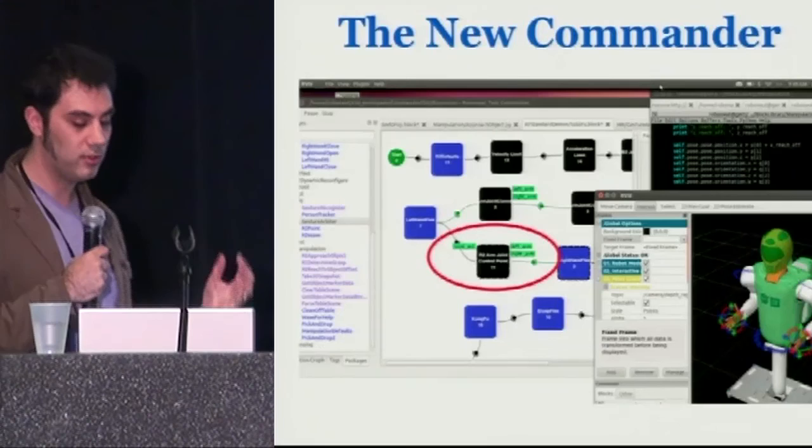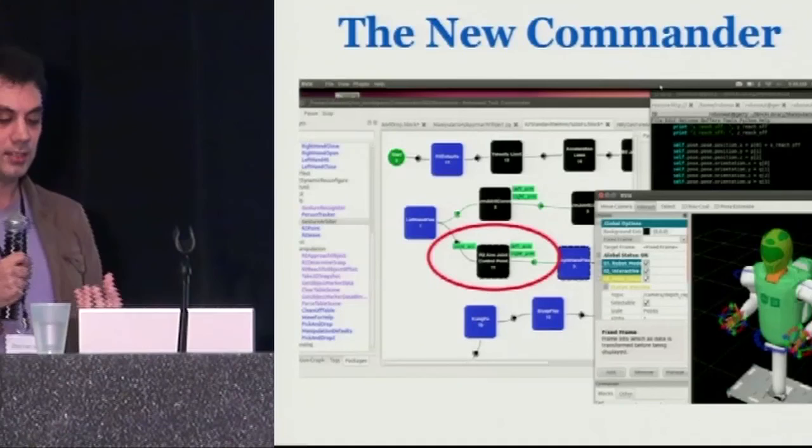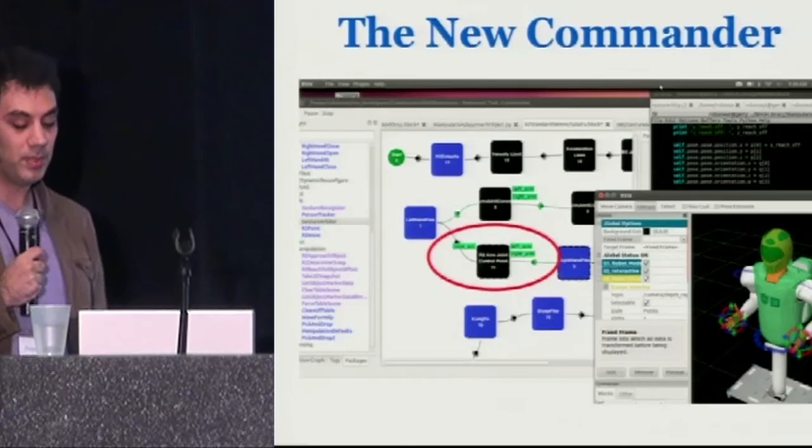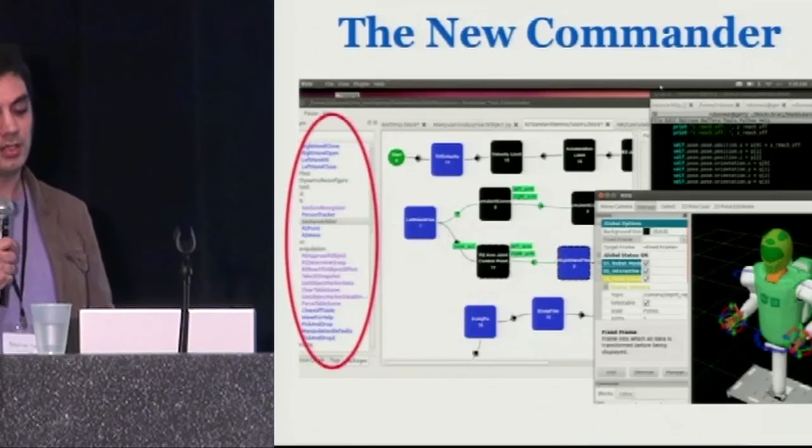We just specify the type. At runtime, we can parameterize with the specific topics, the type-specific topics, and then the script inside is agnostic to the specific source of information. It just does the computation that it needs to. And that's great, because now we can write more general programs and reuse them in different contexts with different sensors, different hardware, et cetera. We can take these blocks and we can save them to a library that we can build upon. We can constantly add things to the library and then build new scripts out of that.